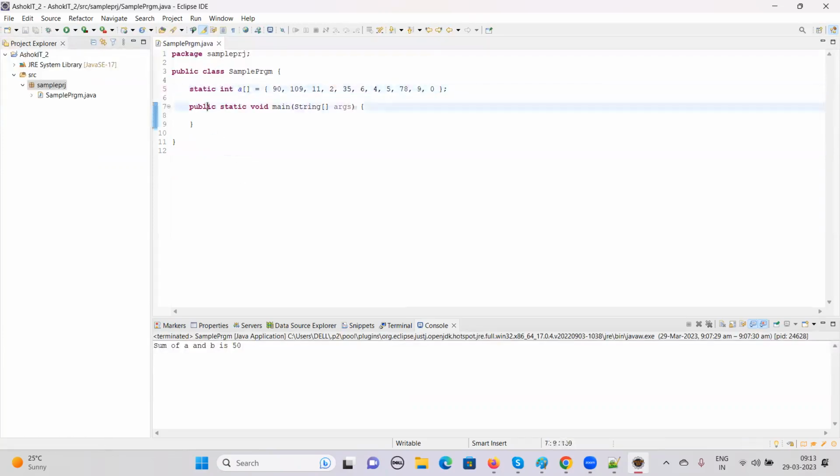Why do we use this static and all? Everything we will discuss. These are instance variables, not what we have defined at class level, and I'm just making it static, right? Don't worry about what is static and all for now. I'm just writing a program so that it will arrange everything in order.